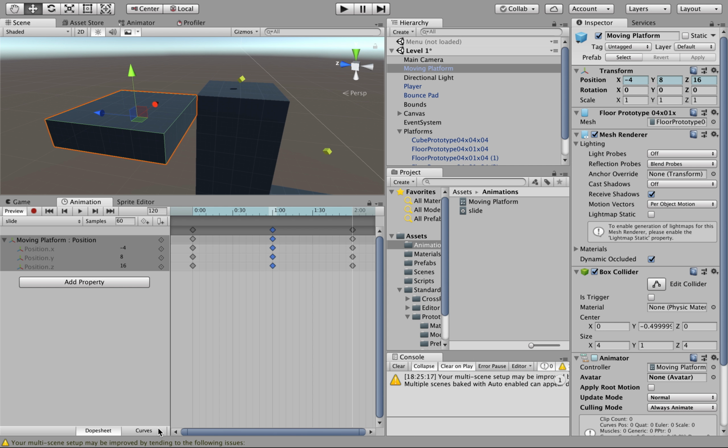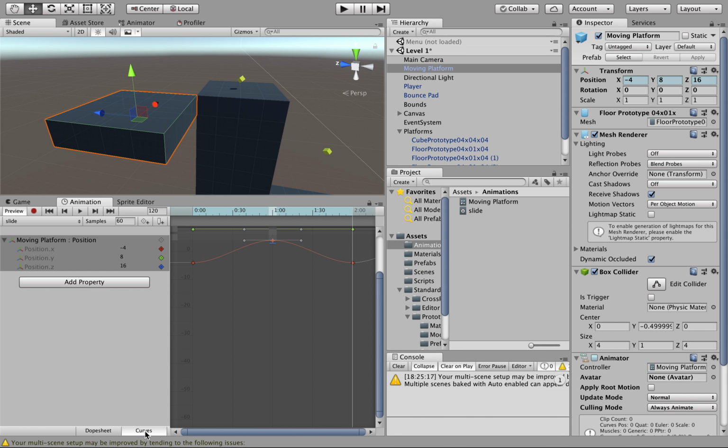You can go in and change the specifics in this little tab right down here at the bottom called curves. I'm not going to mess with it for this one, but we'll mess around when we animate our pickups. Here you can see the curves, and this is another way that you can edit values a little bit more precisely, and give some more specified behavior by adding tangent points and adjusting how the curve actually looks.